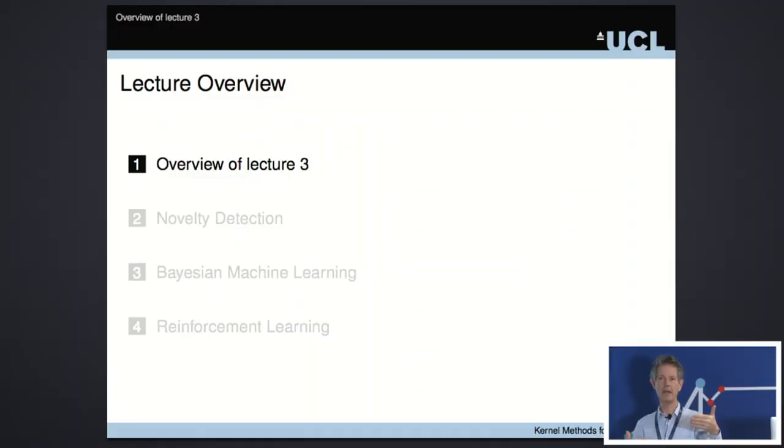And then I'm going to talk about, again, something that Ulrich has touched on and perhaps in more advanced applications than I'm going to consider, but I wanted to make the connection to Bayesian machine learning and particularly Gaussian processes, because there's a very tight connection between kernel methods and Gaussian processes, which I think is very illustrative. And in many cases, people have tended to treat these as completely separate domains and potentially even some opposition between the two, which I think is completely wrong. We should be seeing different angles as showing different perspectives on the same technique, and I think enhancing our understanding of what's going on.